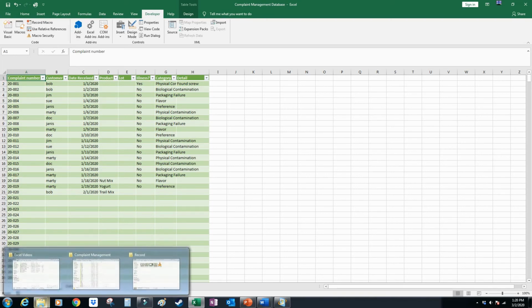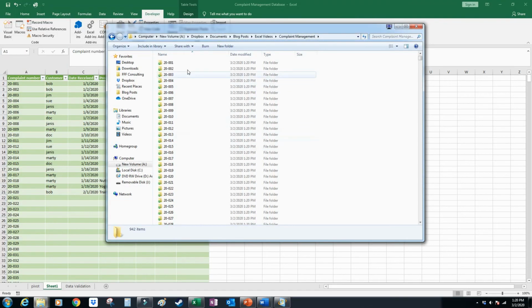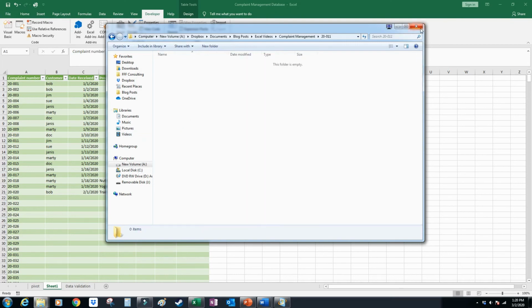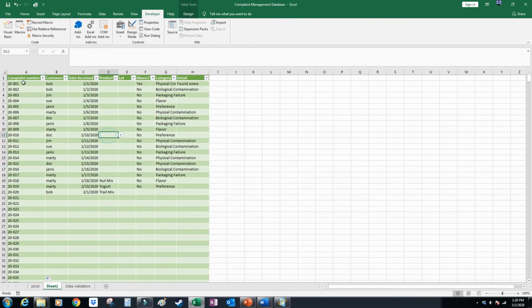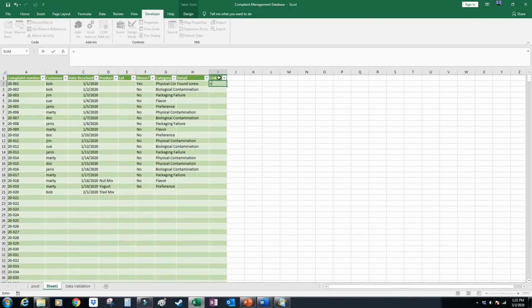But, all right, go back to the top. If I go back to that Complaint Management folder, boom, all of those folders now exist. They all have nothing in them, right? But they exist. So now let's pretend that I want access to those. We're going to go back to the tools. We're going to create an open folder or link or some other column, and we're going to use that hyperlink formula. So equals HYPERLINK.